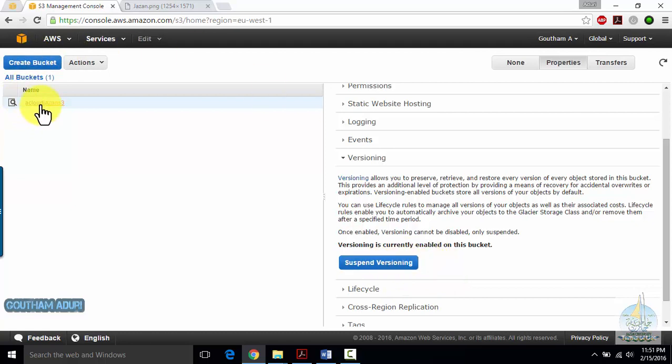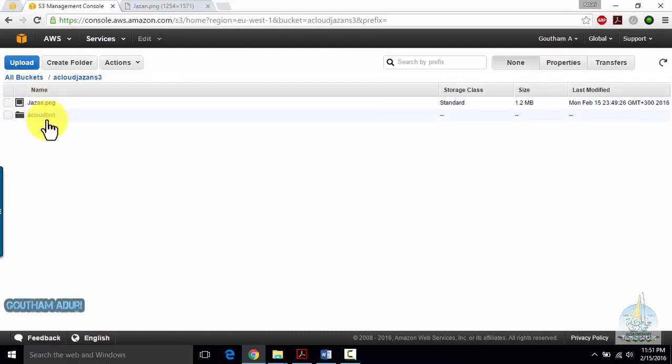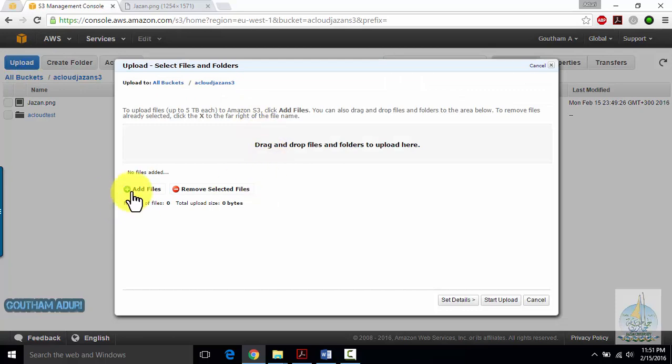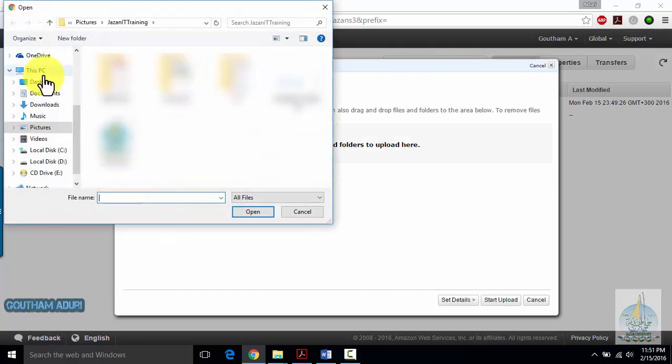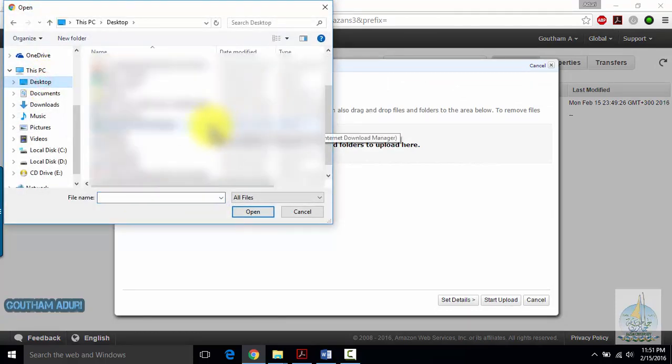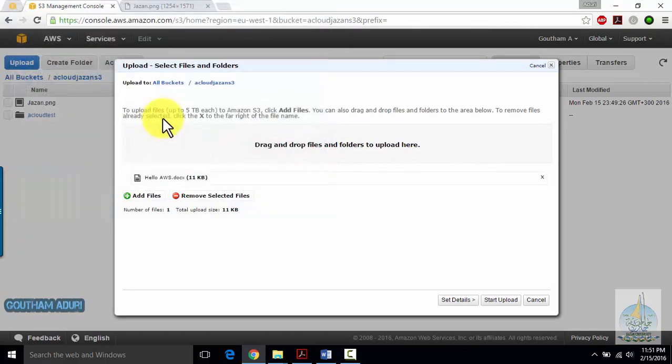Now that I have enabled versioning, I'll upload a file and see what versions I have. Click on upload, then click on start upload.